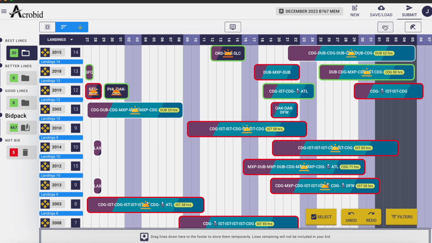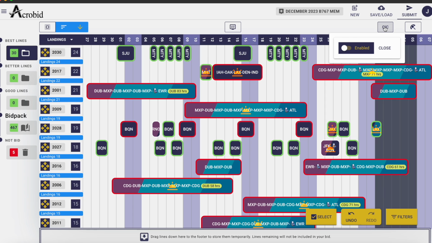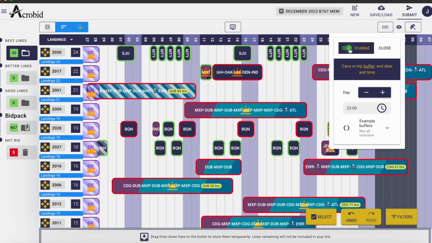All right, the next item here in the toolbar is carrying conflict. So to set it up, click Enable, and then take a look at your calendar and see when your carrying conflict trip ends.